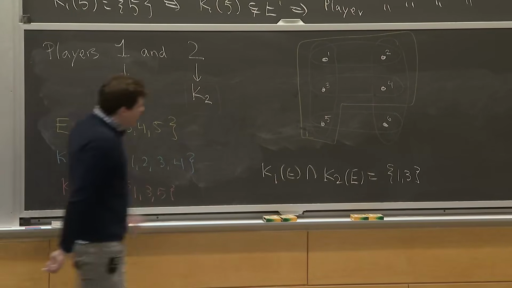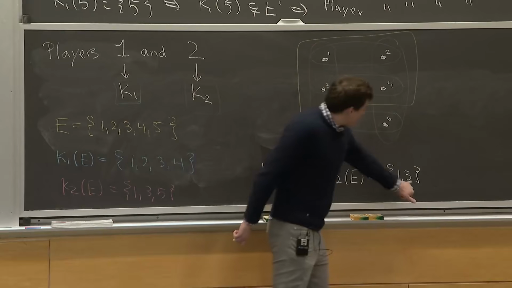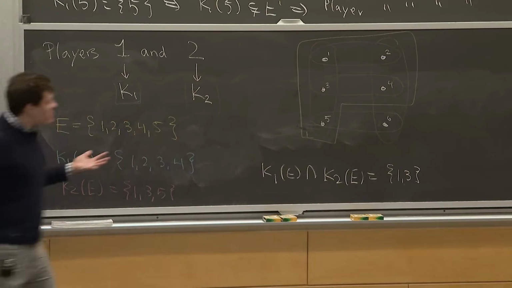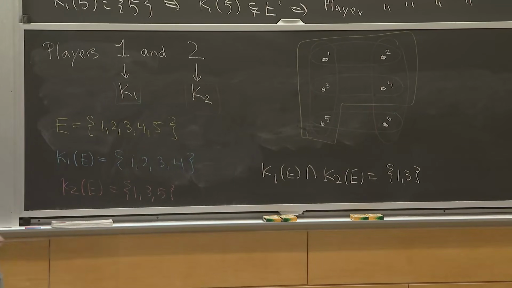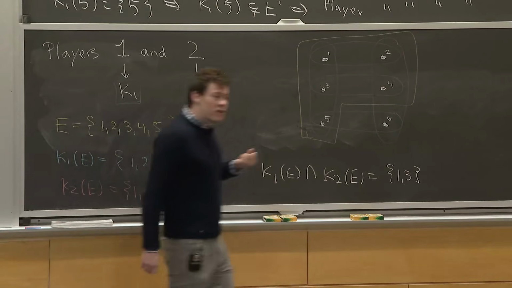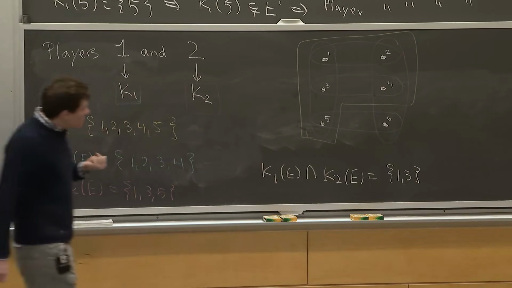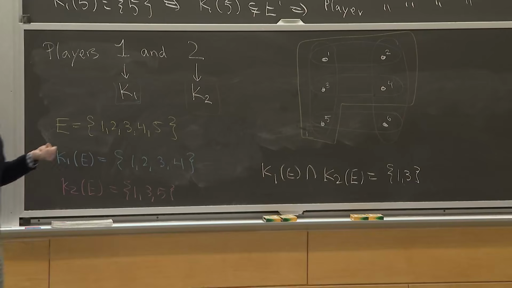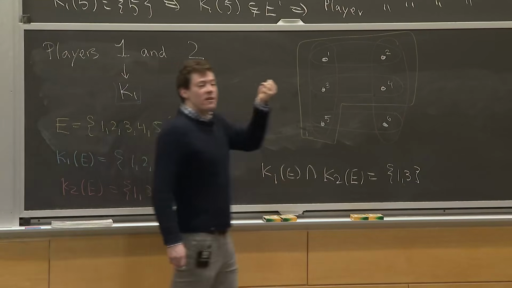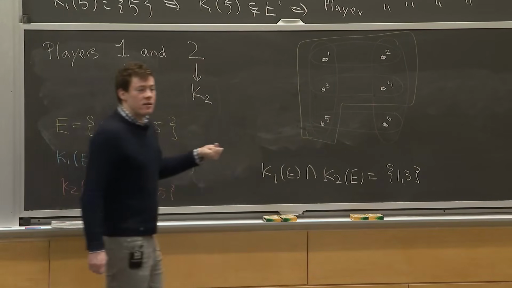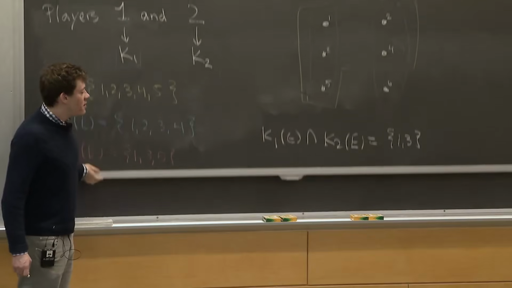So we can say, in state 3, player 1 knows E has occurred, and player 2 knows E has occurred. But now we can start asking about maybe a more confusing question. Does player 1 know that both players know that event E has occurred? So let's try to think through what that would mean, okay?